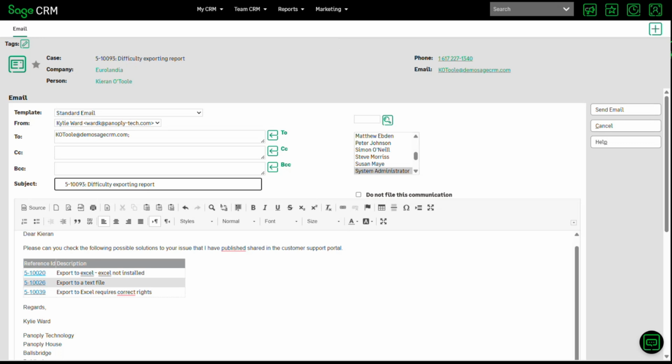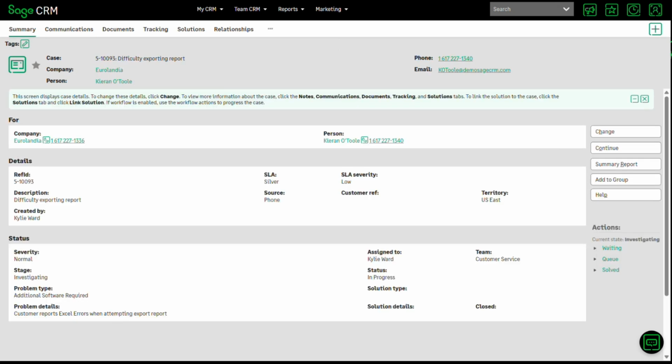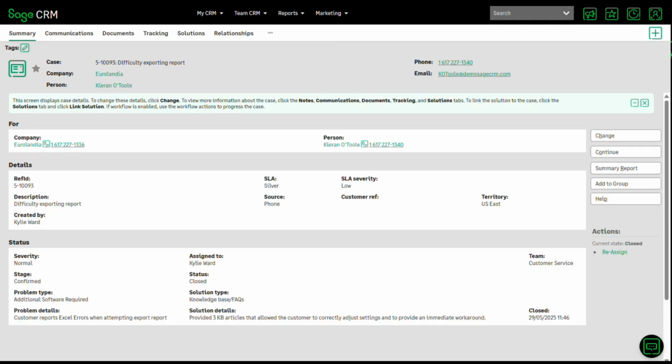So if I send that email, you can see that the email has now gone to the customer, and I can see the correspondence and communications that I've had with the customer about this solution, all listed here. And if I click on to the main summary, I'm looking at the customer care issue again. I can review and continue working on this customer care issue. So I've clicked through and I'm describing the action that I've suggested, and you can see that I've reached the end of my particular workflow.